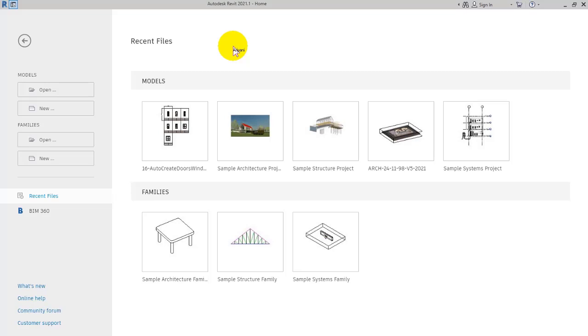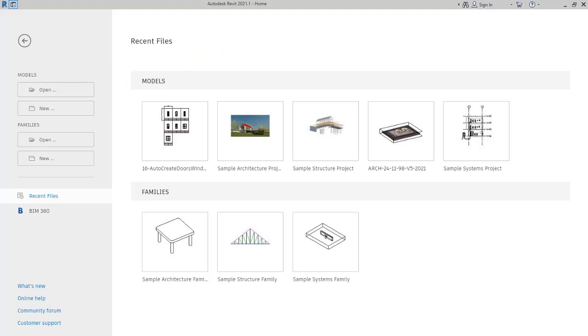But in Dynamo everything is different. For example, you can do this in just a month. And another point is that if you learn Dynamo, it will help you to learn other programming languages, for example Python, C#, in a way that you understand most of the structure of programming.